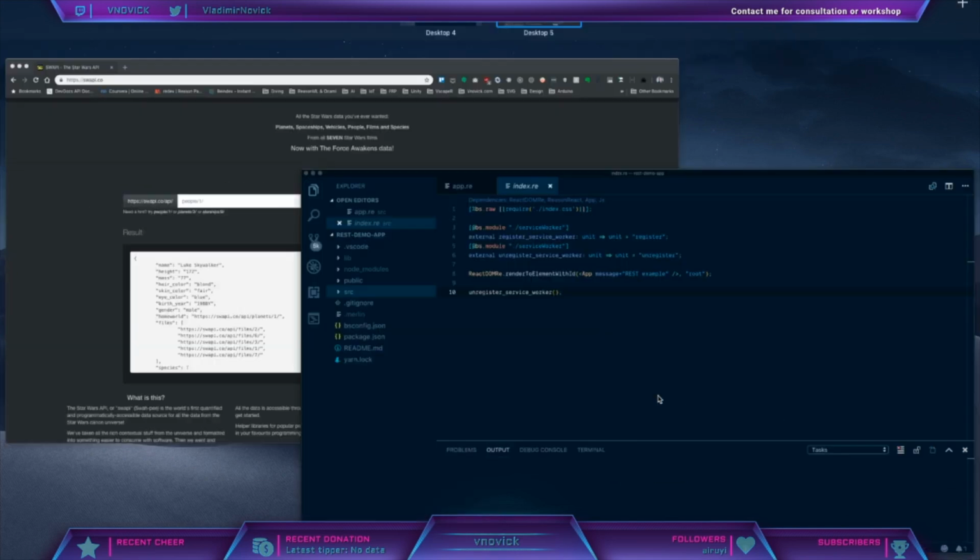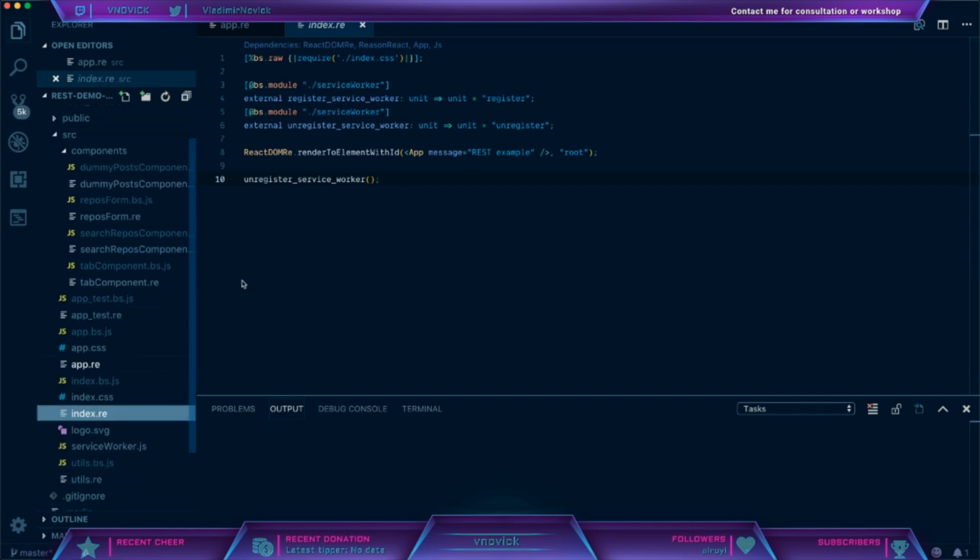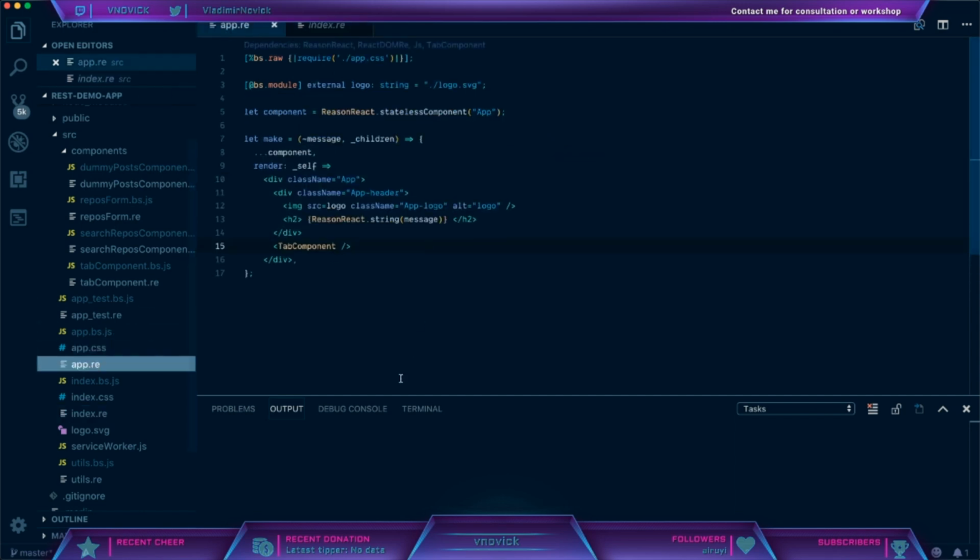So let's take a look at the code. Here I have my ReasonML app, which starts from my index RE. I have app with just a regular message, and here I have some kind of tab component.